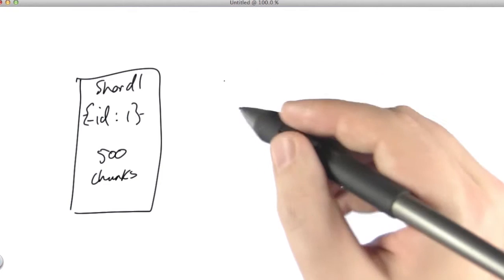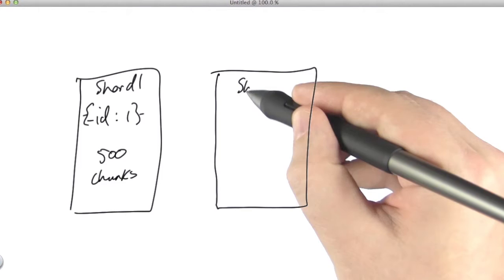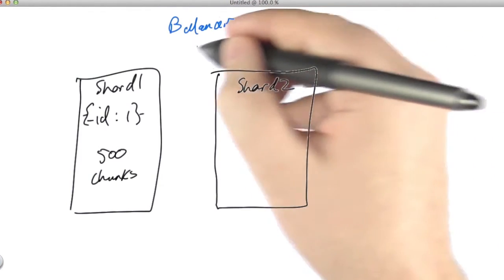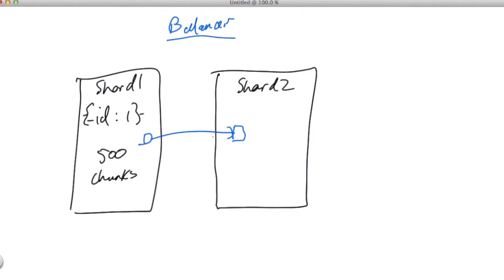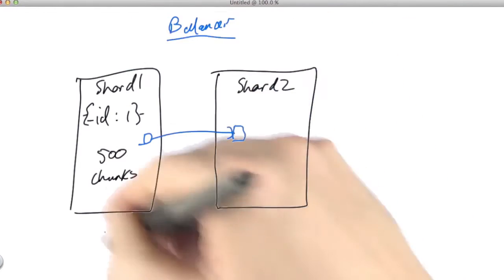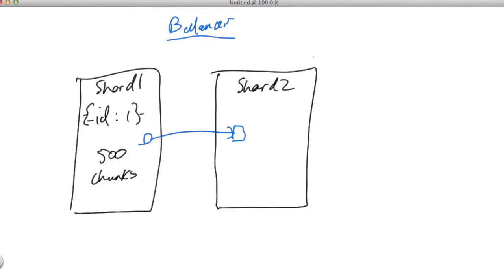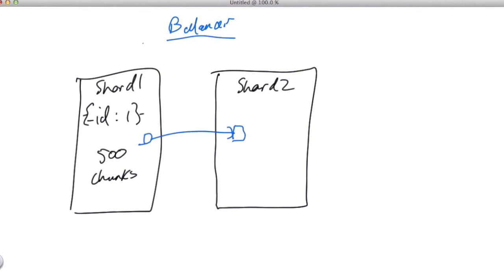So you start to see some stress on the system, so you add a second shard. This is your new shard, and what's going to happen is the balancer is going to kick in. It's up here, it's running on a MongoS. It's going to kick in, and it's going to take chunks from here. So far, so good. But what do we know about the balancer? Well, we know that the balancer will pick the shard with the most chunks and move chunks to the shard with the least chunks. In this scenario, that's a very obvious choice. First of all, there's only 2 shards, and second of all, this is our original shard. This is where we inserted all of our data. It's got 500 chunks more than shard 2, so that's an easy bit. It's going to move chunks from shard 1 to shard 2 and keep doing so until it gets balanced.